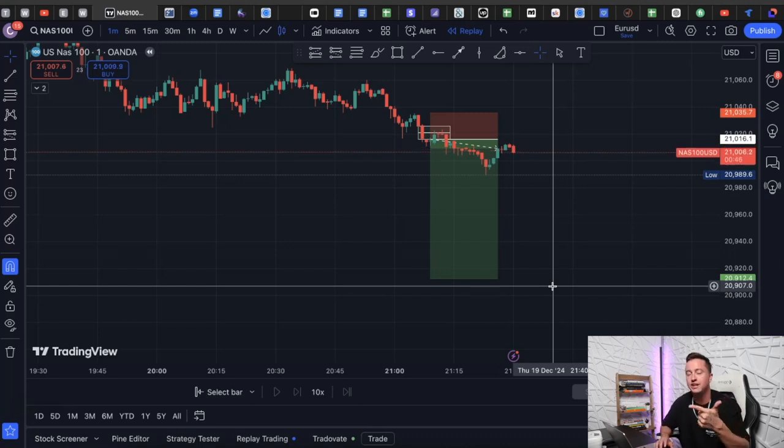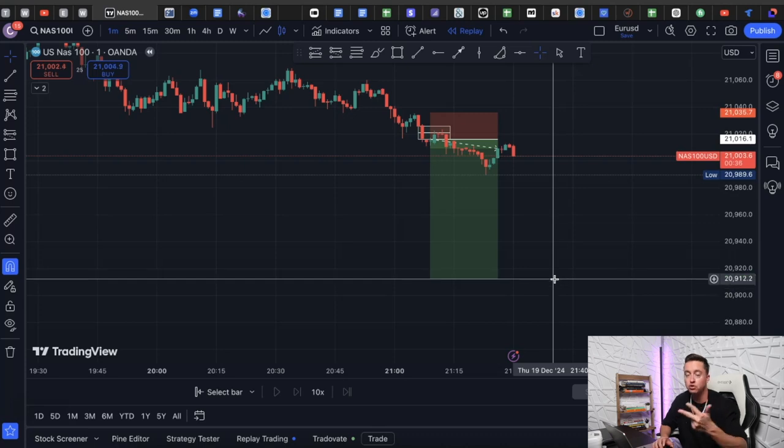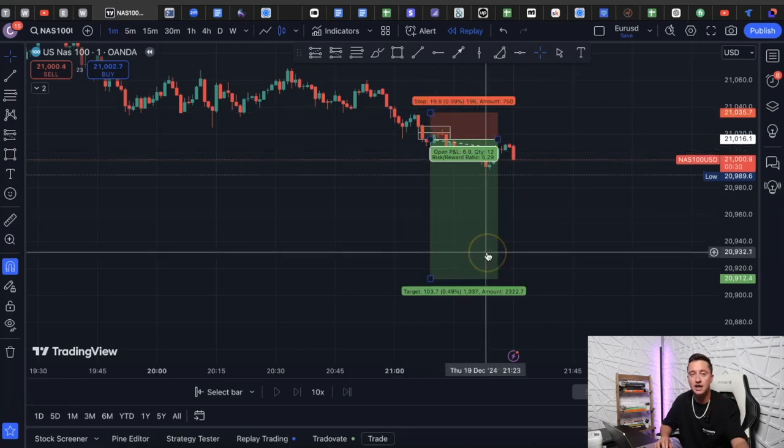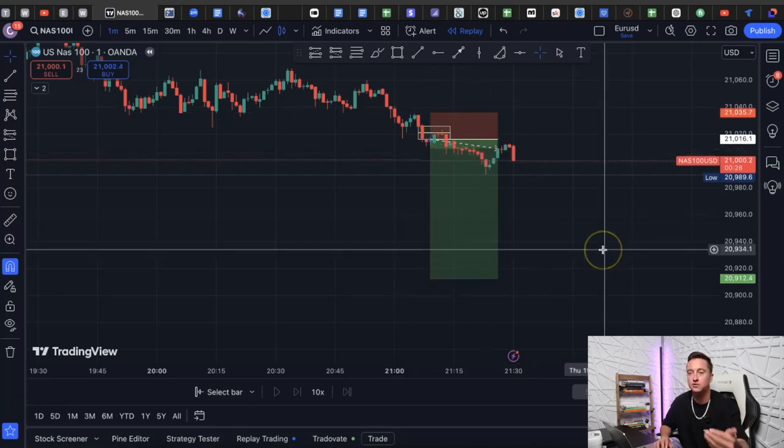Then what are we doing? We're trading in confluence with the right time. You want to be trading during the right time. And then thirdly, you have your entry model. So once you see that fair value gap, a bullish or bearish fair value gap, you enter a trade, you aim for your stop loss at the previous high or low, your take profit at previous highs or lows, and you let the trade do its thing.